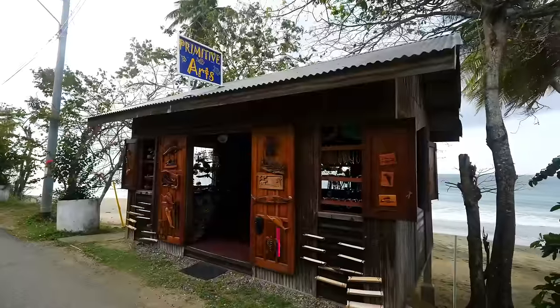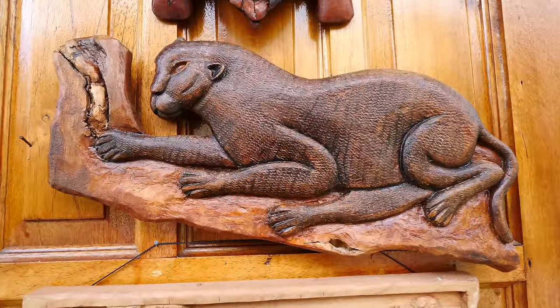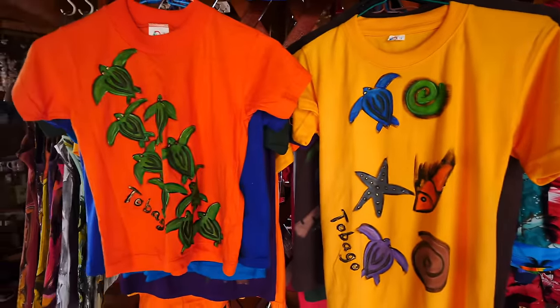And you guys know me. You know I like to collect masks. It's one of my favorite things on earth. And right here we have primitive arts. Always support the locals. Always go shopping. As soon as you walk in, you can see beautiful turtle. You got like a jaguar. Over here some fish. Look at this right here. Just pull this string. A little macaw. And then right here we have clothing for kids.